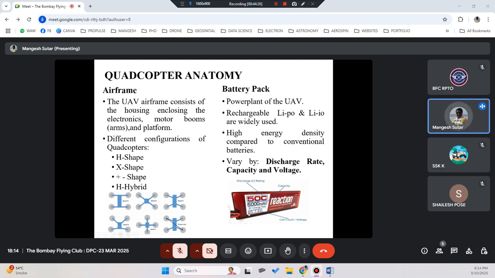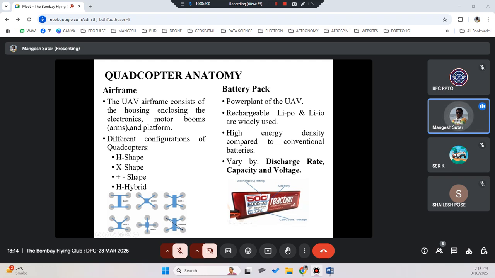Here you will have two cells only, which will give you 7.4 volts at a time, and it will give you a capacity of 5000 mAh. The more cells you have, the more voltage you will have. So if you see a six-cell battery, this will be somewhere around 20, 21 volts or more than that also.